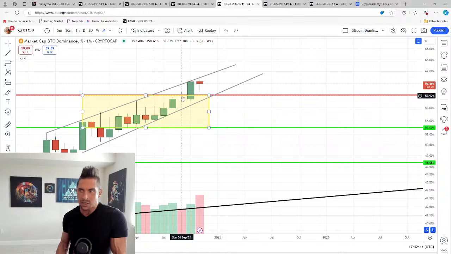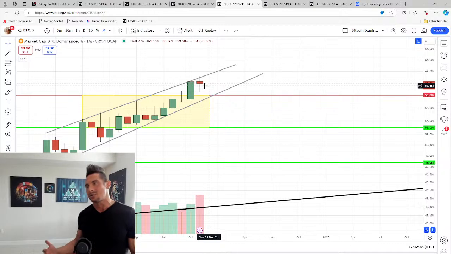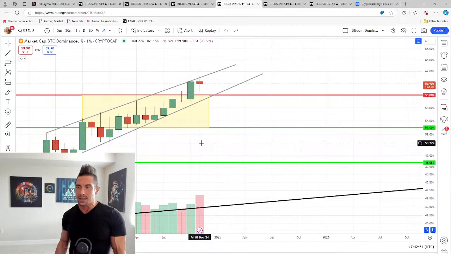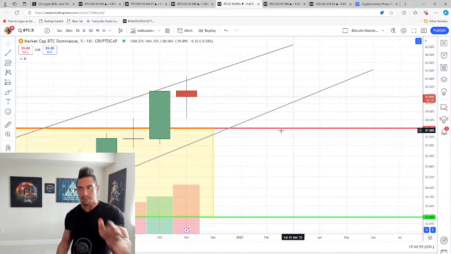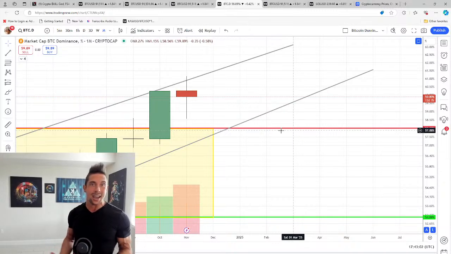It's a rising wedge. Rising wedges, again, have a probability, not a certainty, of breaking to the downside, right? Now, what's interesting and why I wanted to come to this chart in particular, let's talk about this candlestick. Again, this is a monthly. Now, I think it's more important, as investors, right? We're not day traders on this channel.